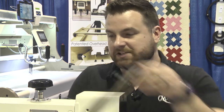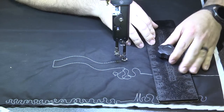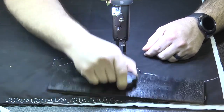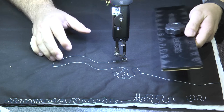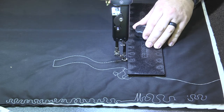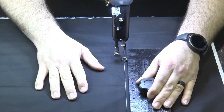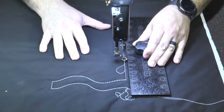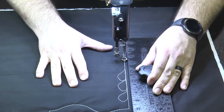Now, also talking about ruler work — that's what everybody's talking about now. This is the 12-inch long arm ruler. It's got a handy handle and the same no-slip surface. It does great for grid work or for lining up different patterns, anything you want to do with the ruler. Very easy to use, perfectly straight lines — rides on your foot. You can also use this as a guide for feathering. If you want to feather every inch, just use the marks on the ruler to take care of that for you.